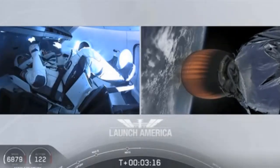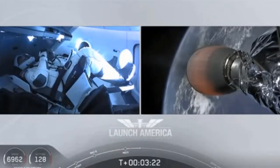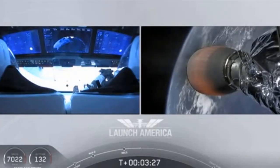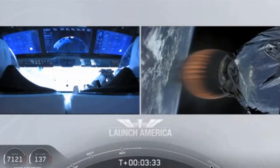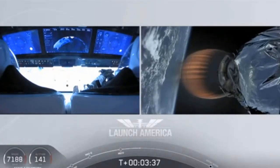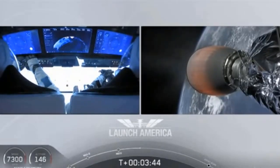Which will cut off at SECO, or second engine cut off, at about 8 minutes and 44 seconds into today's flight. So a little over 5 minutes to go still on this second stage. You heard the call out 2 Alpha, so they're now in the longest abort zone that carries them all the way from about North Carolina up the eastern seaboard, almost to Canada. Things looking good though, getting good call outs, nominal propulsion on that second stage. Bob and Doug continuing to make their way into orbit.